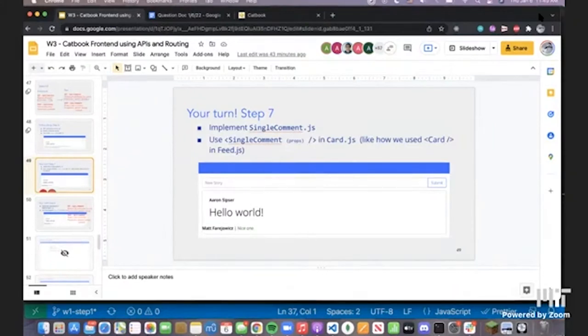How are people doing? Raise your hand if you're done. Raise your hand if you need 3 more minutes. Okay, let's do 3 more minutes and then we'll move on for the sake of time. It's okay if you don't get this. We will go over the solutions in a bit.